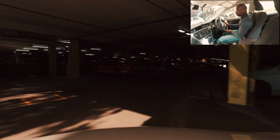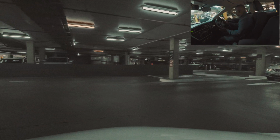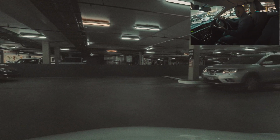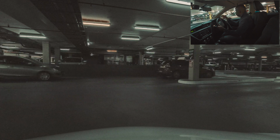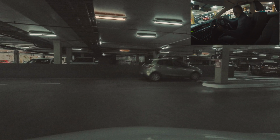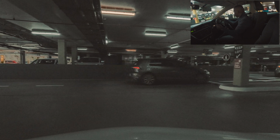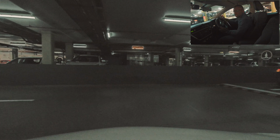All right, so I'm just gonna be going outside. Exiting this car park is one of the challenging things that you need to be careful with. So a lot of people, they mess up when they're exiting the car park. So you need to make sure that you don't rush anything. I think I'm gonna be going right at this one. But your driving test won't start necessarily here. It's just that where I park now, I need to get to where they actually start the driving test. Looks easy, looks good, so I can go.